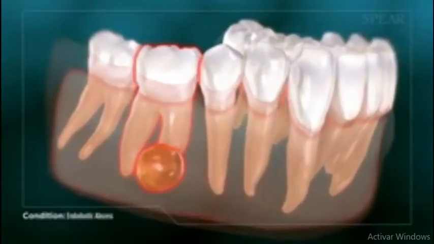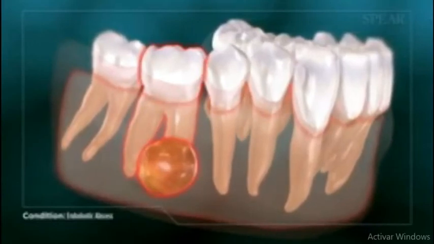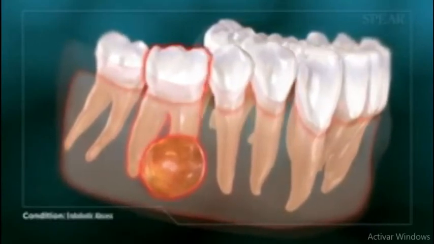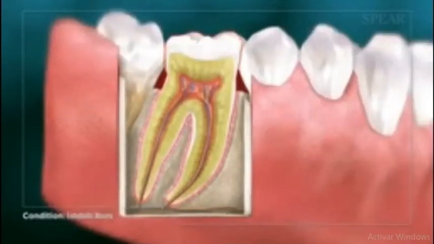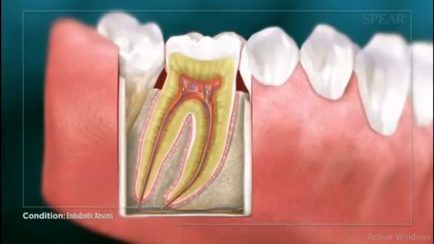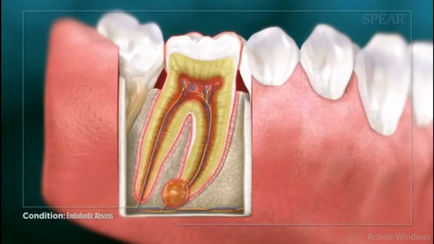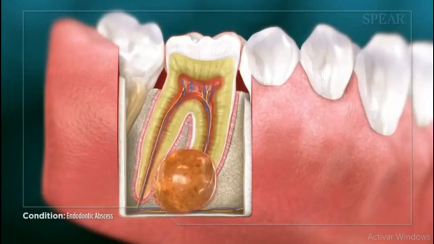If left untreated, the abscess can possibly spread to other areas, causing severe consequences to your overall health. The infection usually originates from the inner pulp of the tooth and can be caused by tooth decay and dental trauma. As the infection spreads, your body forms a sac around it to attempt to contain it, which creates pressure and painful sensations.